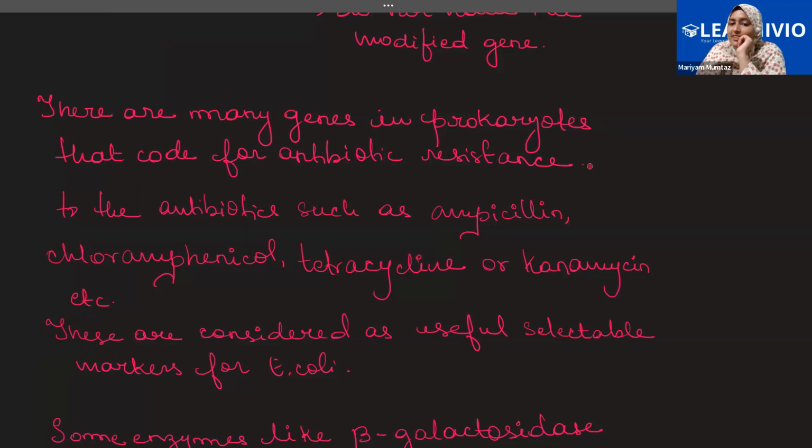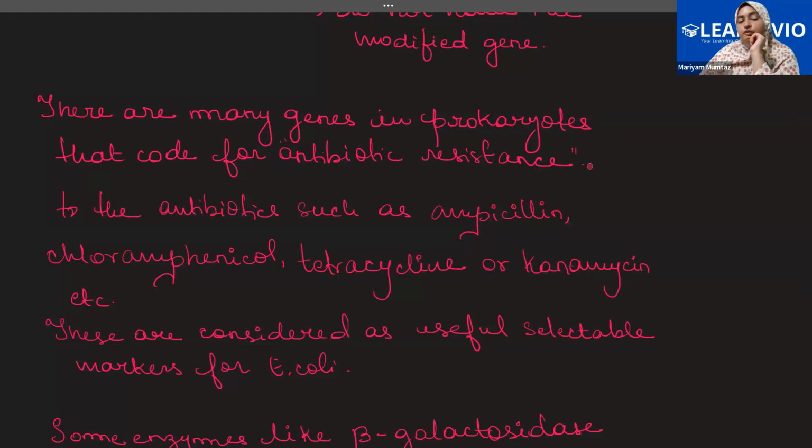Same way, there are many bacteria that have developed this mechanism that even if you apply antibiotics to them, they will not die. Meaning antibiotics will not have any impact on them. And this property is known as antibiotic resistance. Now, some of the bacteria have this in their genes. It's not an acquired mechanism.